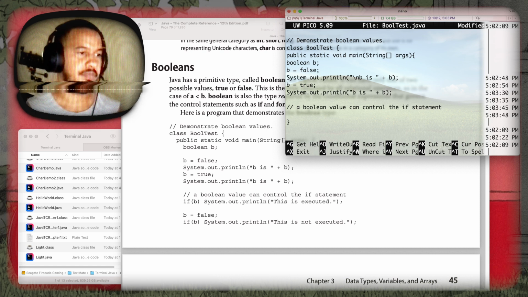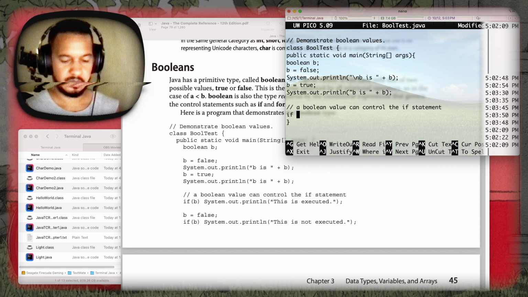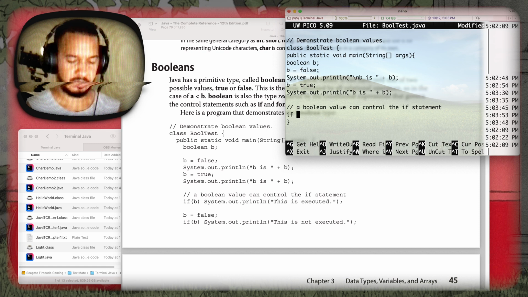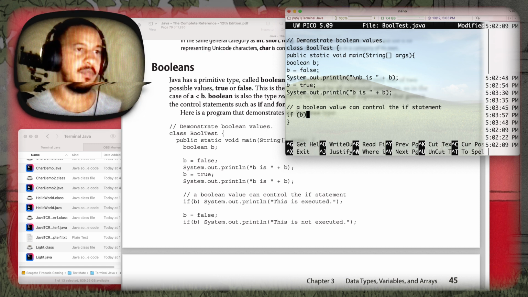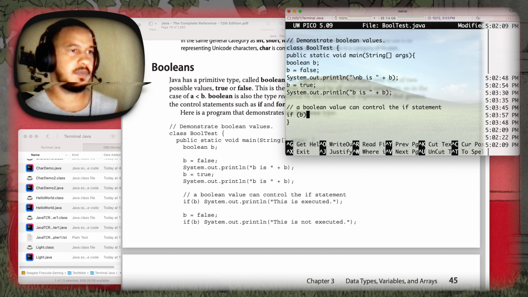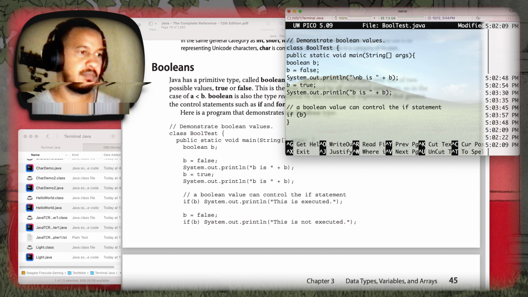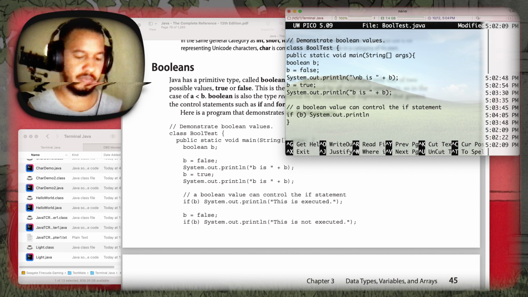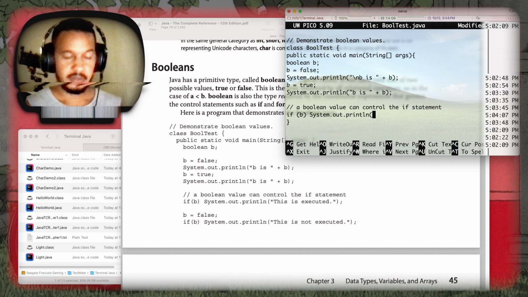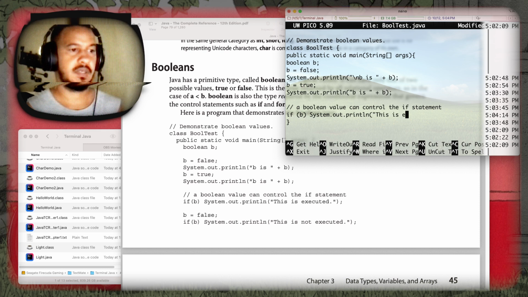If b, since b equals true, we can just use it like that. If true, and then let's print System.out.println "This is executed."